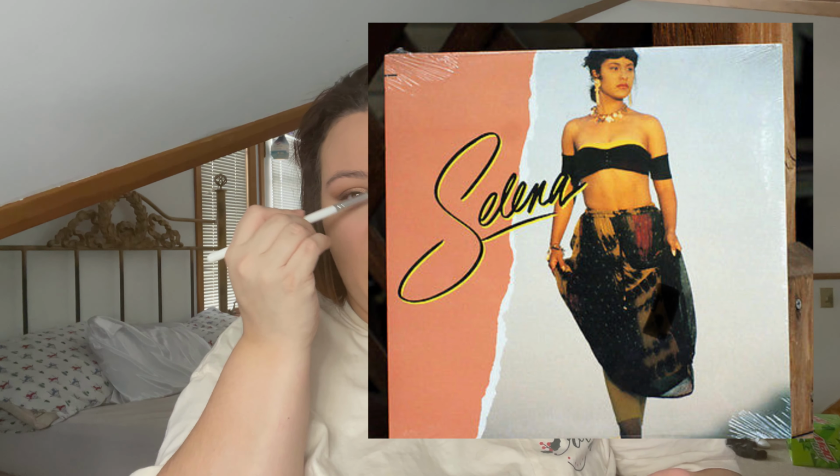I feel like it was just such a terrible, negative album cover. I just feel like it wasn't her. Even if you look back at the album, which I'll put right here so you guys can check out the album cover, it's not our Selena. First of all, they did an amazing job recreating it, but second of all, it's just not our girl. They're unsure of what the concept is.